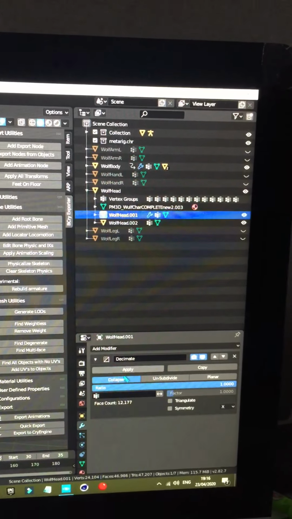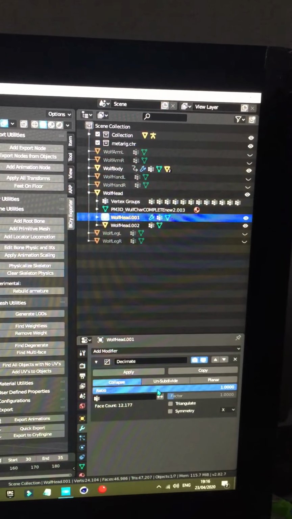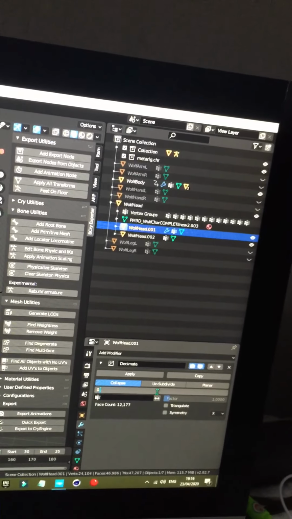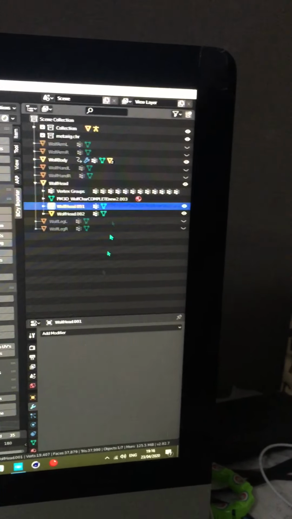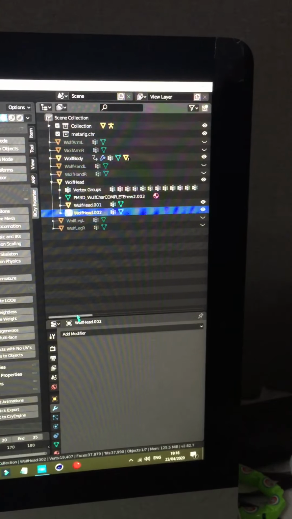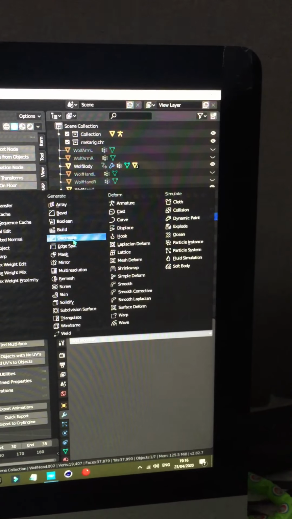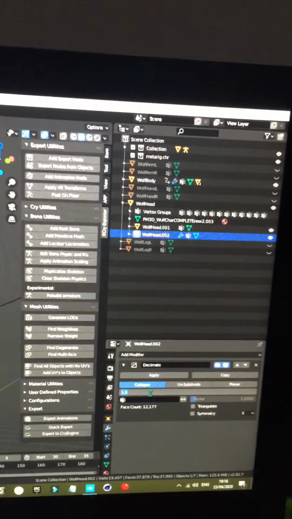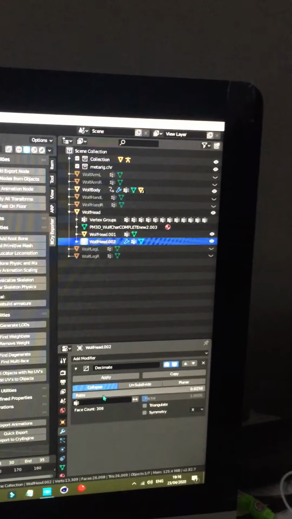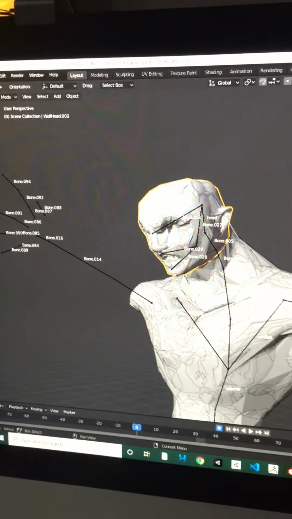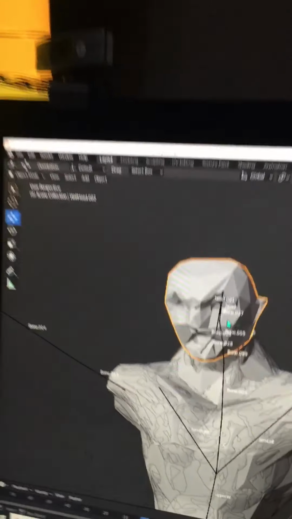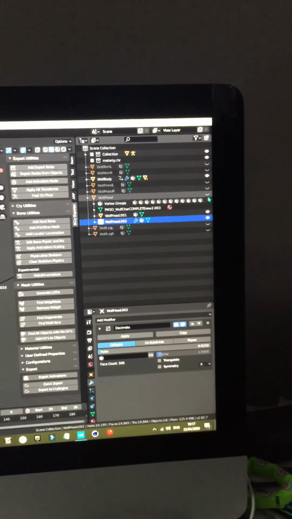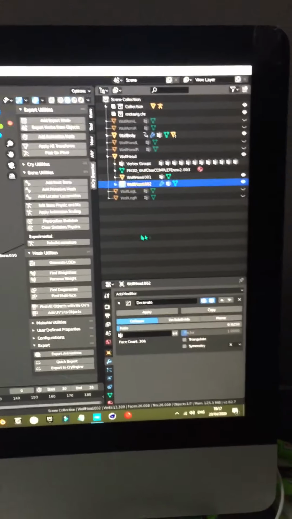At least I'm going to call it the second one. Decimate to 0.25. Just click that. And this one we're going to decimate to 0.025. It should look like this. This is going to be seen from very far away, so you want the engine to have a tremendous amount of ease using that from that distance.